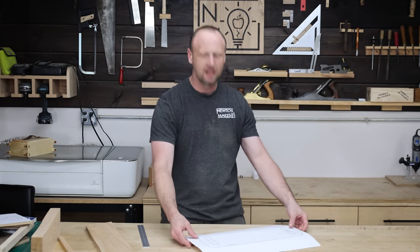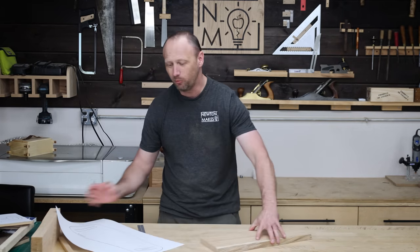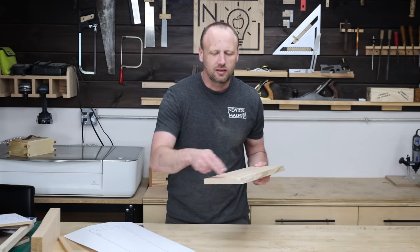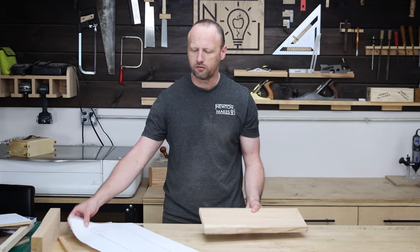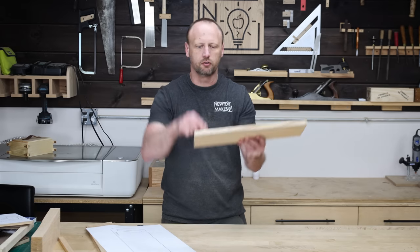So I'm gonna take this, use some spray adhesive, and stick it right on top. So then I really just have to follow the ends, right? So I'm gonna cut the ends, round them over, sand it on both sides, and then cut out those notches there. And that's where the legs slide up from underneath.